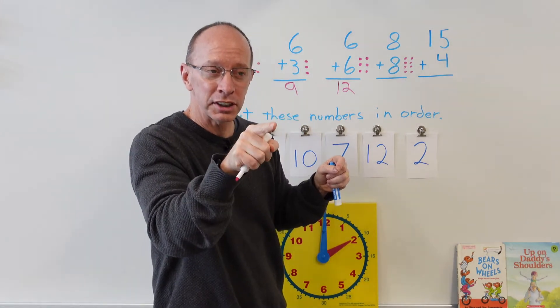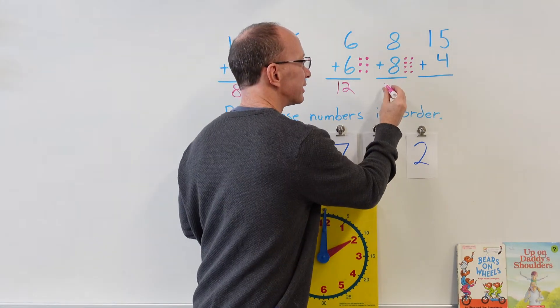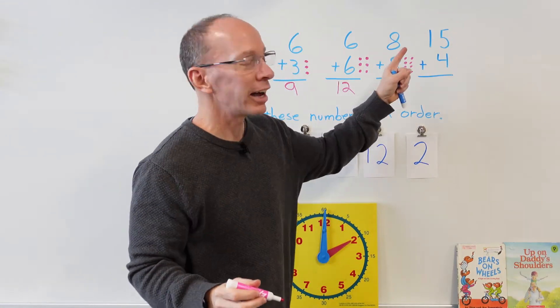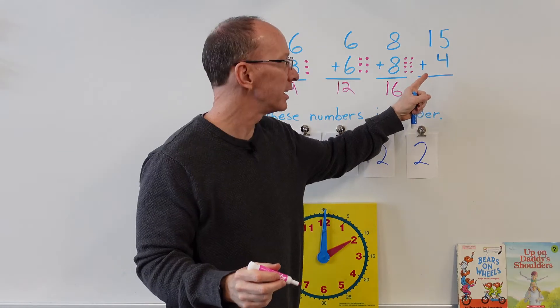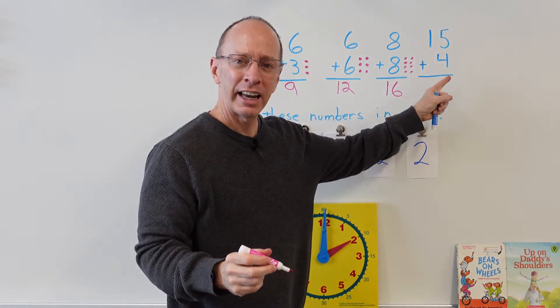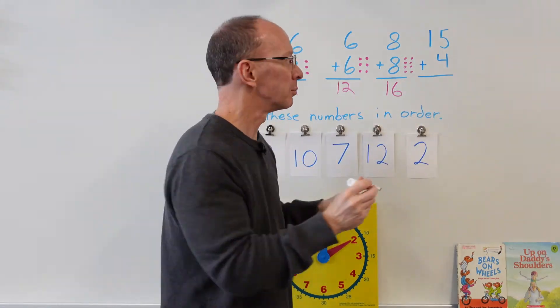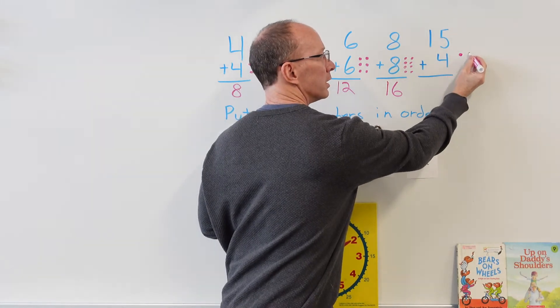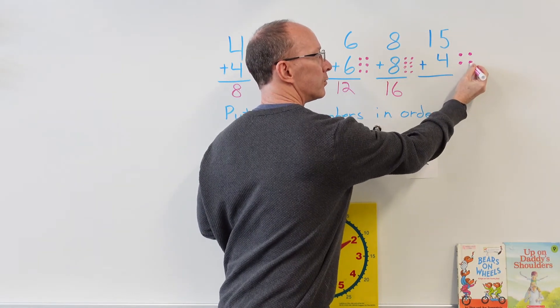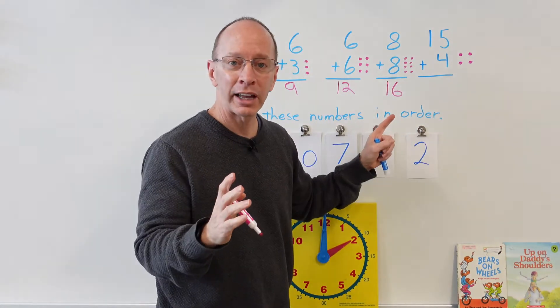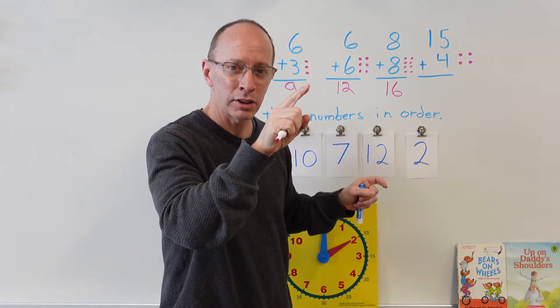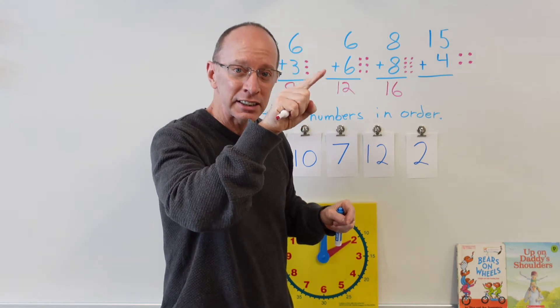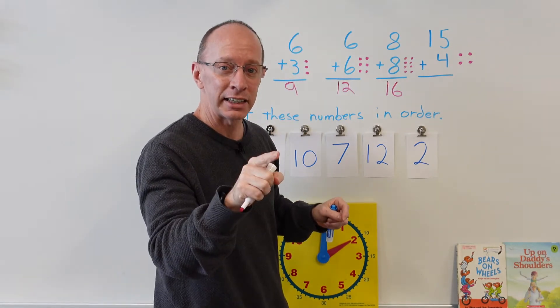I'm just adding the next number, so then I add eight dots and in my mind I can actually see those eight dots. So I go eight, nine, ten, eleven, twelve, thirteen, fourteen, fifteen, sixteen. All right, so I got sixteen. Now I have a double digit number plus a single digit number. All right, I'm going to go ahead and just put the dots for the smallest number, which is four: one, two, three, four. And now I'm going to add fifteen to four and I see those four dots, so count it with me: fifteen, sixteen, seventeen, eighteen, nineteen.